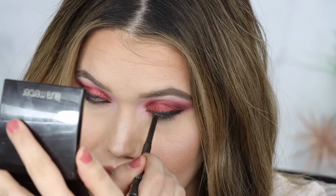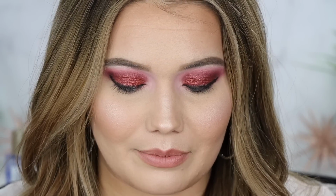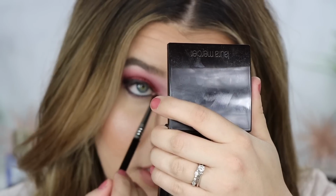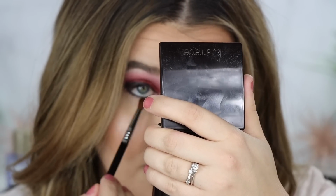I have not tight lined my lash line with black eyeliner since before the new year because I've been trying to do a more natural look than what I'm used to, but damn, when you tight line your eyes with black liner for the first time in a long time, it's like, whoa, why did I stop? And then just taking a little smudgy brush, this is the E42 from Sigma, I'm going to smudge that out just a little bit so it's not so perfect. This is like grunge Valentine's Day.